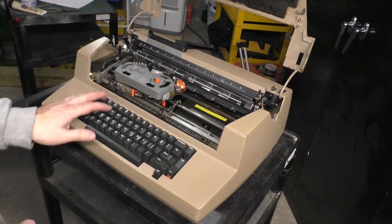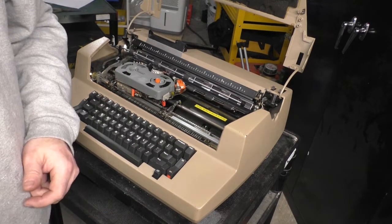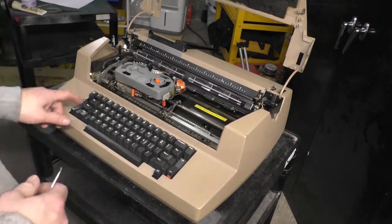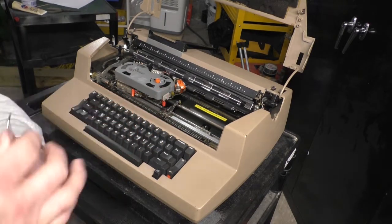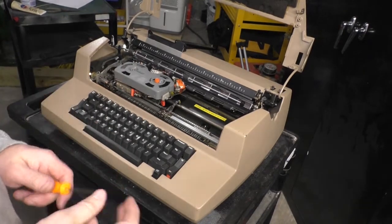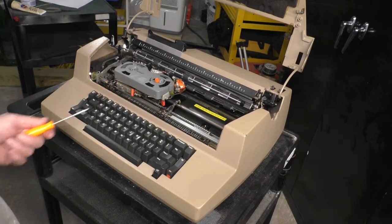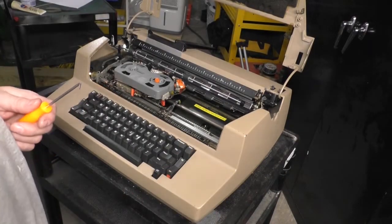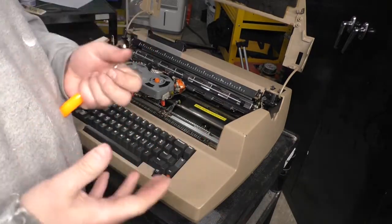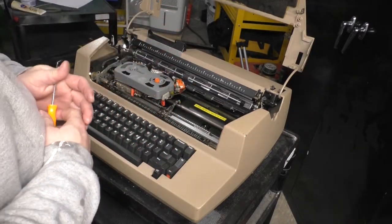I've already gone ahead and removed all the foam from the keyboard, and that's what I use these picks for. I had to remove a couple of keys, not all of them, very gently, and use these picks to gently pull the foam out. The foam looks like this. You want to remove this before it gets really bad, because it can dissolve into basically a gunk. And once it's in its gunky state, it requires some major disassembly.